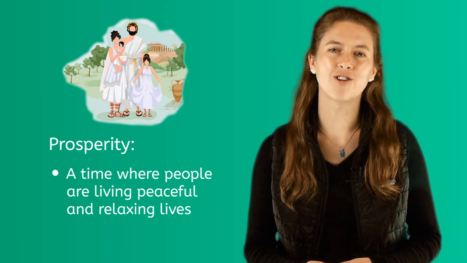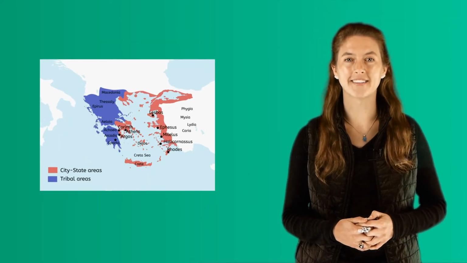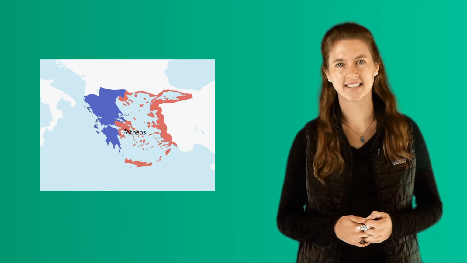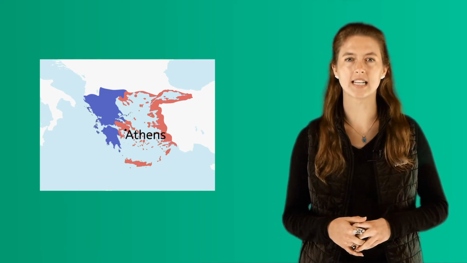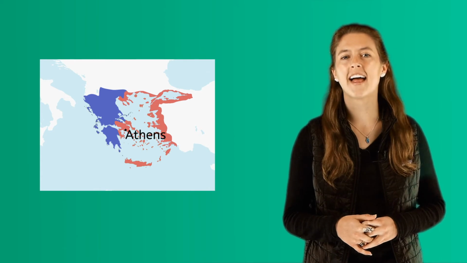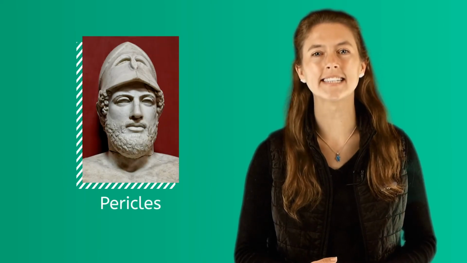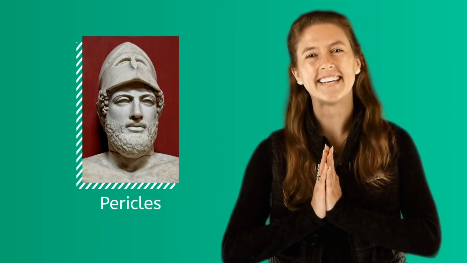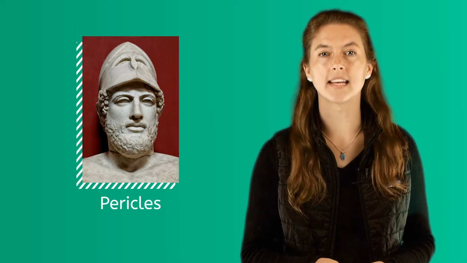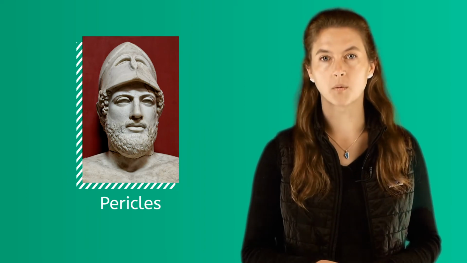At the beginning of the Golden Age, Greeks were very proud they had defeated the Persians. Athens especially enjoyed a time when people became wealthier, healthier, and lived a more relaxed lifestyle. A famous leader, Pericles, was elected leader of Athens for 15 years in a row. He was very popular and thought no one should live too lavishly, meaning they shouldn't buy things they didn't need or show off their wealth.